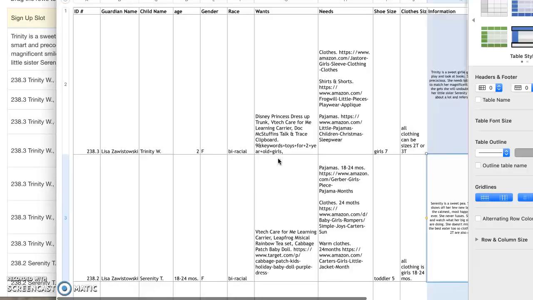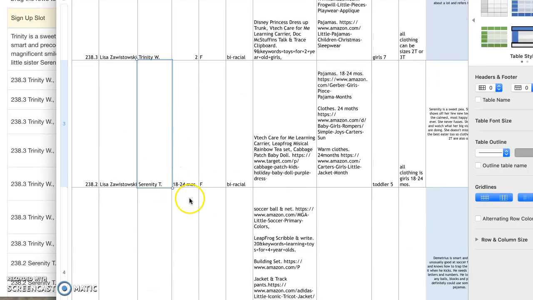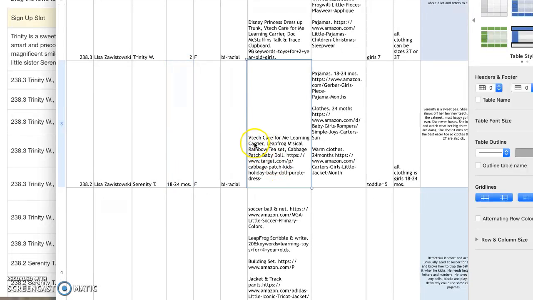I did Trinity. Now I want to move on to Serenity. So she's just a baby. And these are suggestions by the caregiver, the guardian ad litem person. So the first thing here in this list is this VTech whatever. I'm going to copy it.